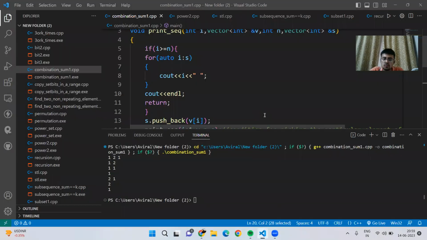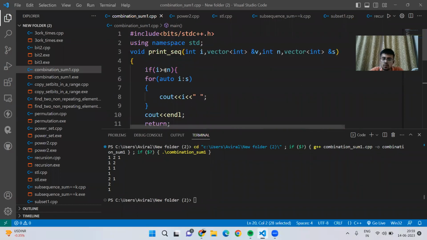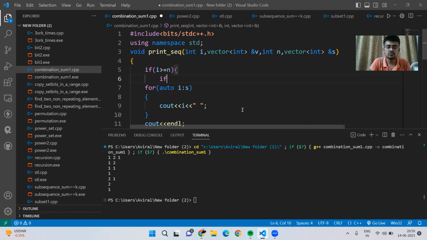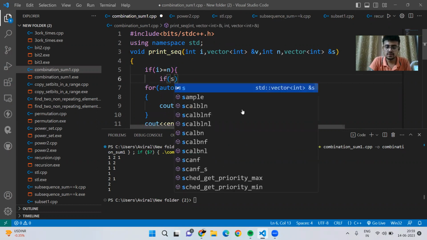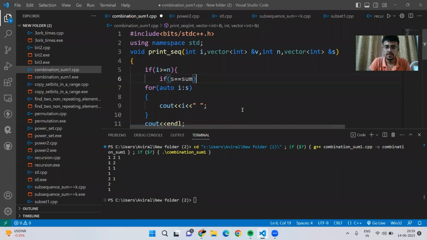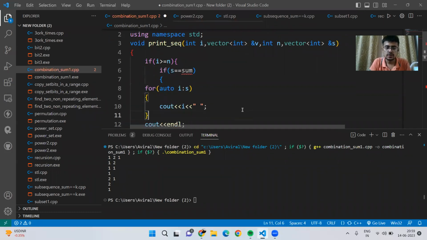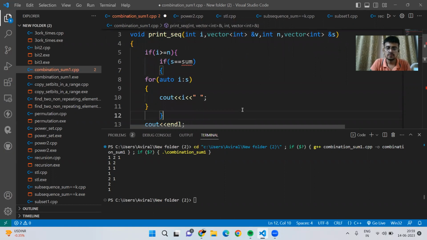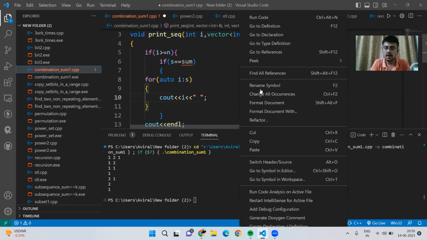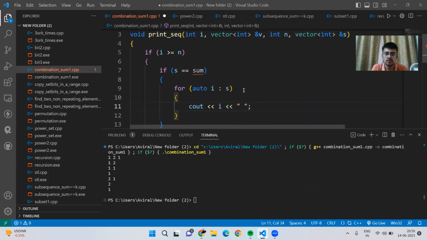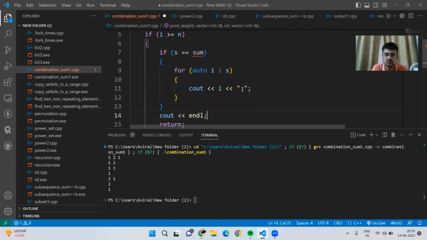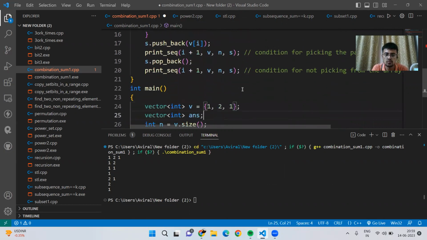So we're moving here to the code. And here is one thing that you will be doing. I will be actually doing here if s equal to sum. I will be putting it inside this. And along with that, now why I've done this here, just look at it. I will simply be doing here, and now it is not actually defined.